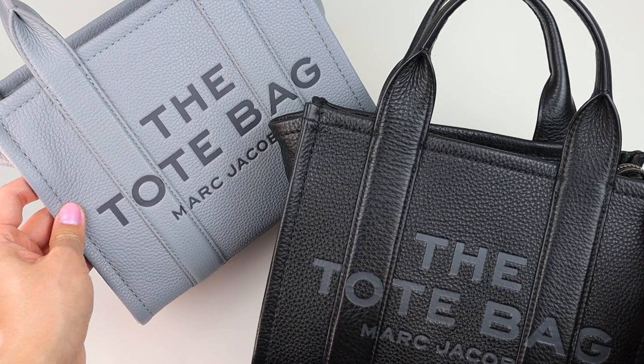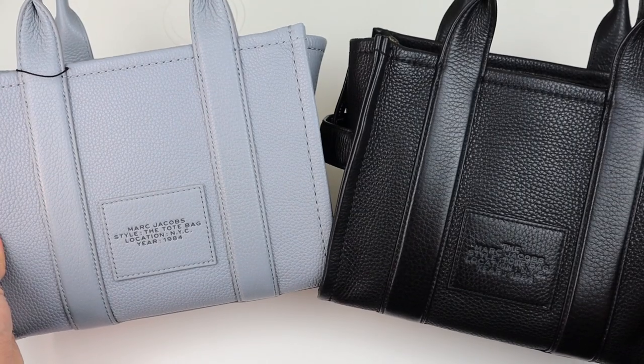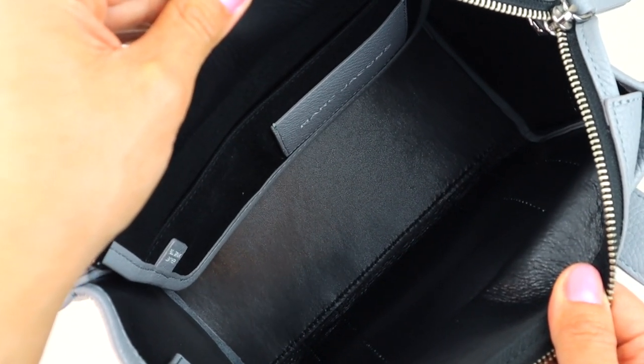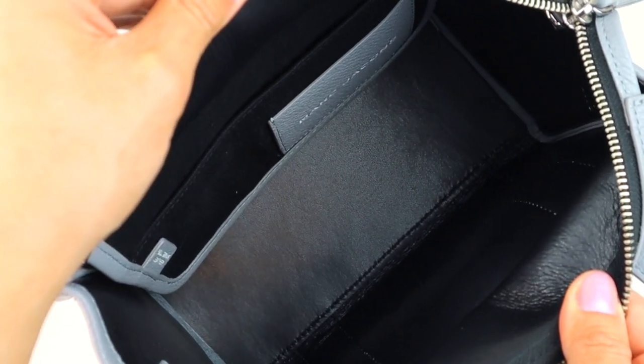Comparing the gray one to my black one, there's really no differences other than the color itself. However, I do want to point out two differences that I noticed. As you can see from the base, they went ahead and added extra protection of leather material so the foundation has a little bit more support to kind of prevent it from sagging — and I love this. Not saying that my black one is sagging, but if you can prevent it from sagging, why wouldn't you? The second difference is the price point. If you're familiar with the mini size, it used to be $375 just like last month, and now it has gone up by $20, making it $395 USD.